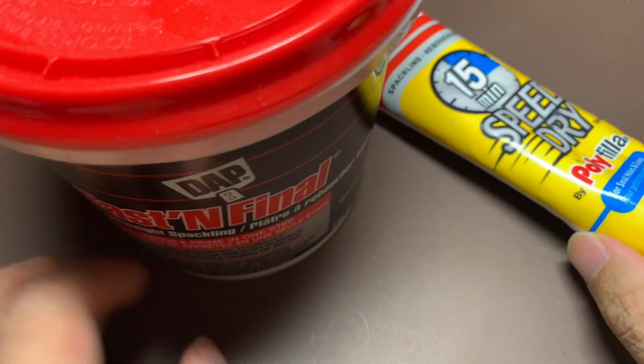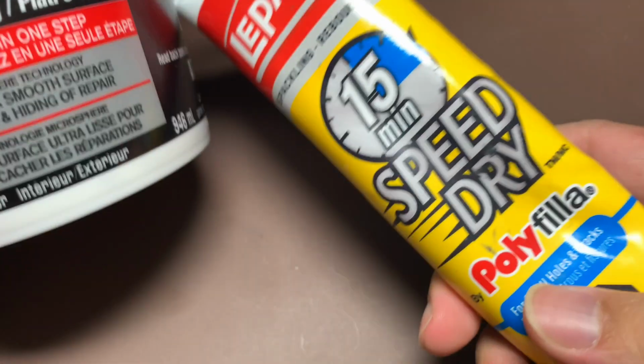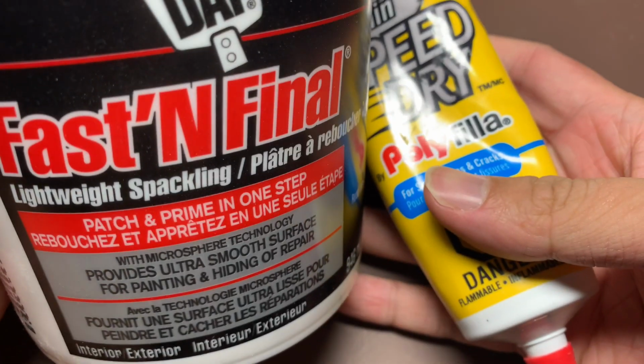For the filler, I've used lightweight spackle that I got from a local hardware store. It can also come in tubes. Any sort of wall filler will do.